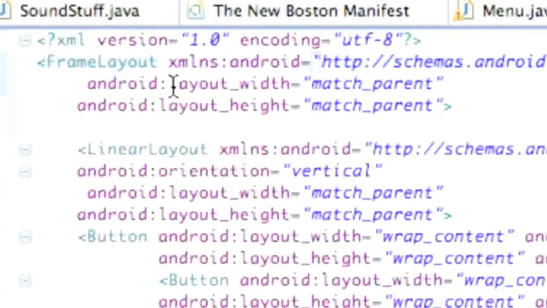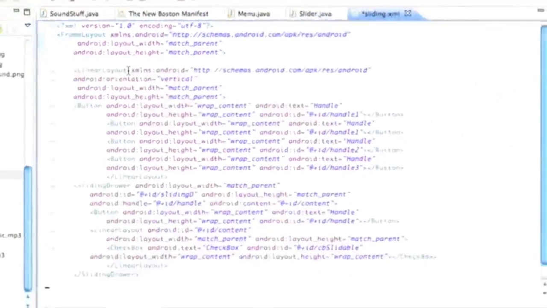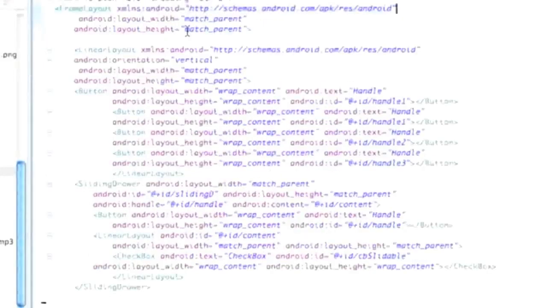Like, linear layout is like, hey guys, let's get organized. Either you get below him or get to the right side. Come on, guys, stay in line here. And frame layout's like, screw that. Stand on top of each other. I don't care if you kick each other. Everyone do whatever they want. Whatever, just do whatever you want.